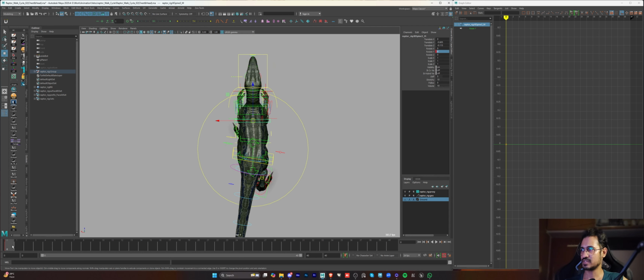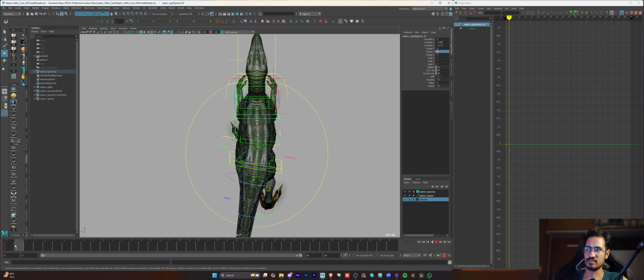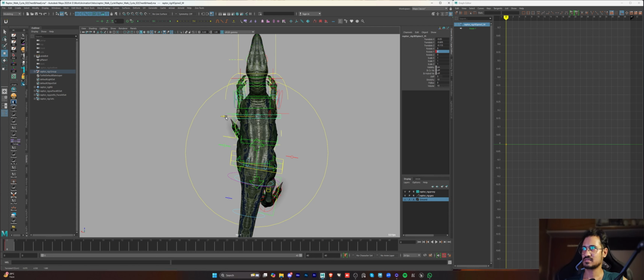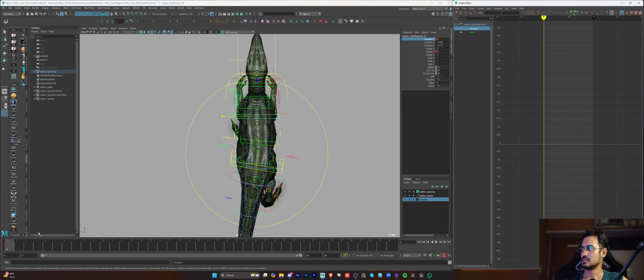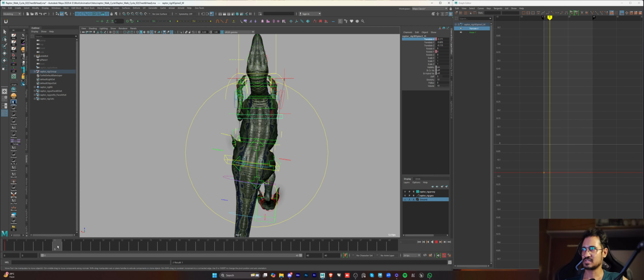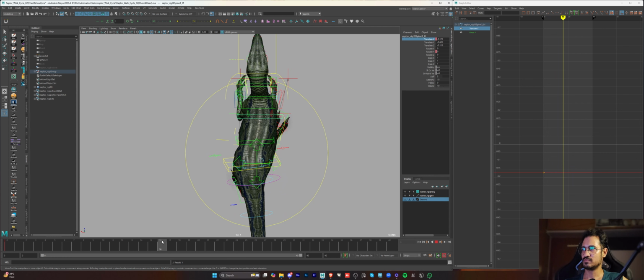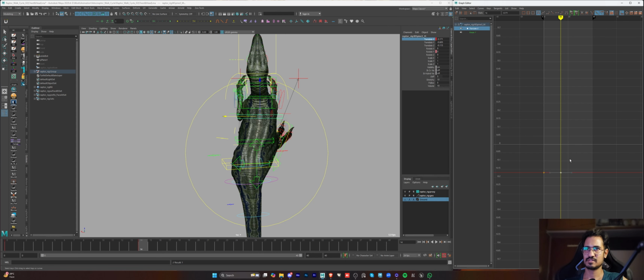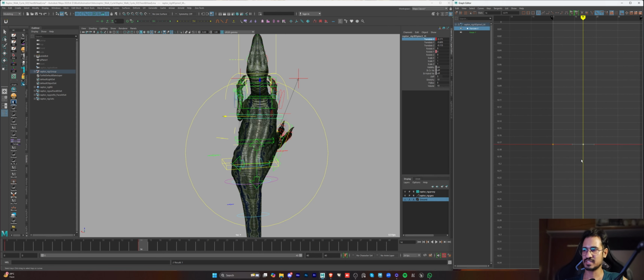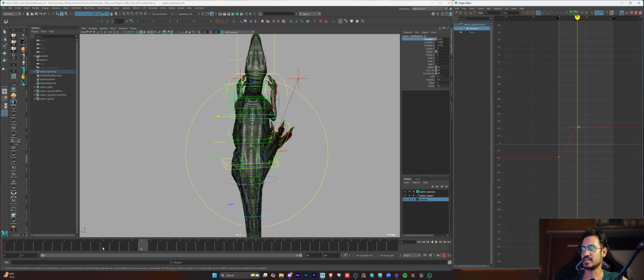Now here we can notice that the hip is moving from screen right to screen left, right? So let's keep the chest somewhere here for now. I'll be animating only the translate X for now. So I'll move it somewhat here, and then the hip is coming towards screen left, so we will move the chest also towards our screen left. So I put a key and then I invert the key using the shortcut I have added, that is Alt Q. So it's coming here now.